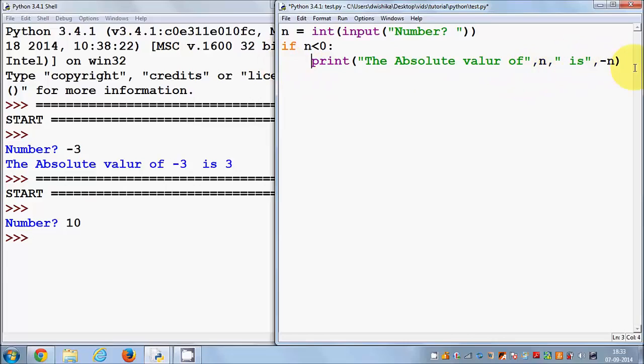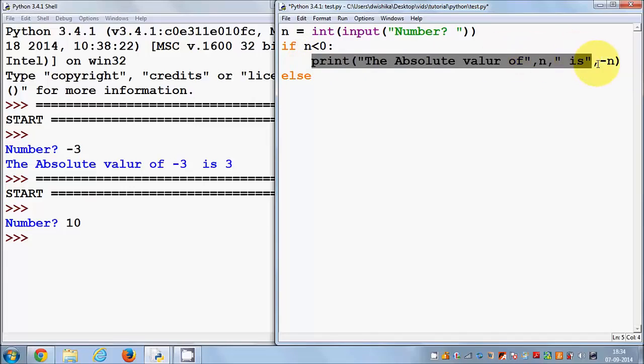Now for example, I provide the positive number and I also want to give the absolute value of this positive number. So what I can do is I can just give an else condition, else. So your condition starts with no space here, but the statement inside your condition starts with indentation. Just give a tab and it will give you this space.